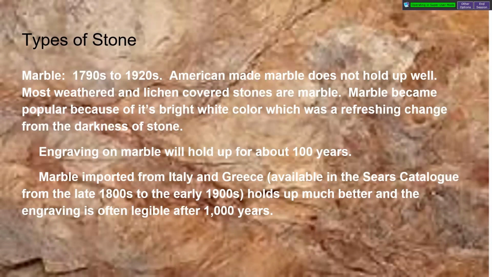The engraving on it holds up about 100 years. Not to say it won't be there after 100 years, but it's going to be increasingly hard to read. The marble imported from Italy and Greece, which, believe it or not, you could order a headstone in the Sears catalog, holds up much better, and the engraving is often legible after 1,000 years and more. Get anything in a Sears catalog, can't you?